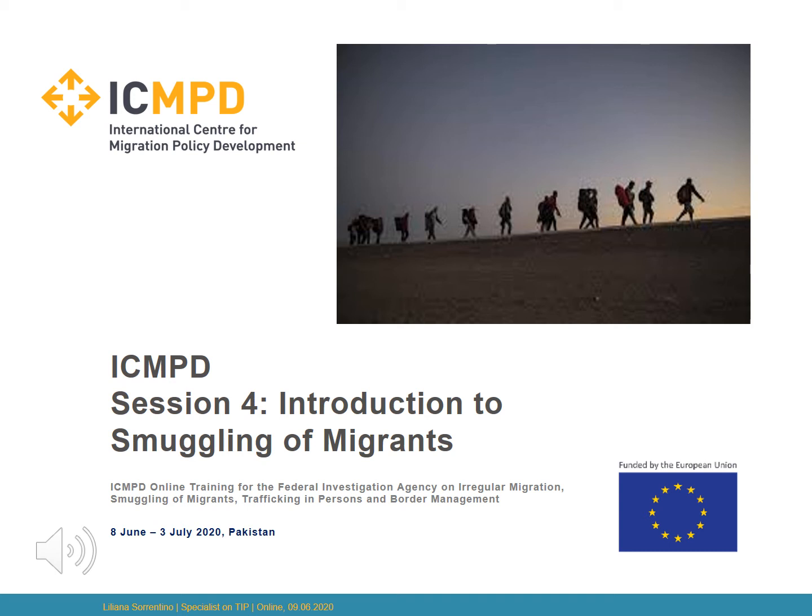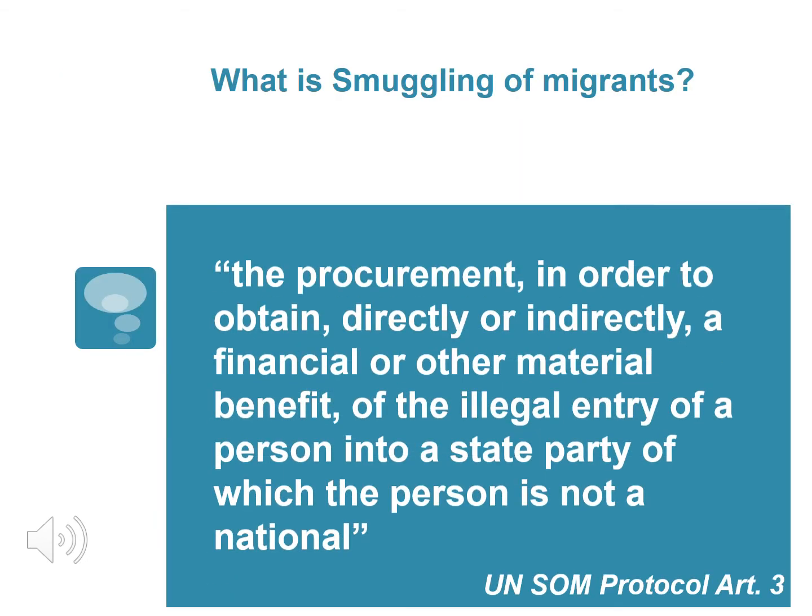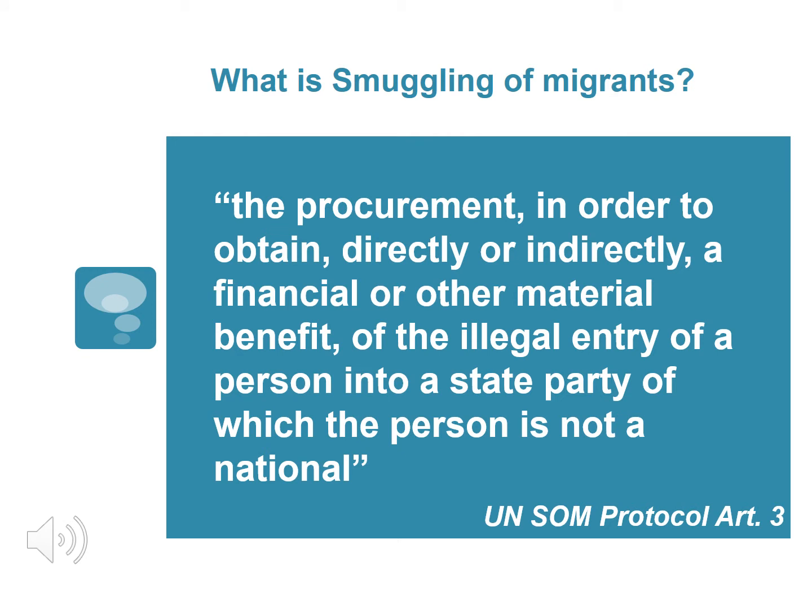In this short presentation, I will introduce you to the definition of smuggling of migrants as established in the SOM Protocol, which supplements the UN Convention Against Transnational Organized Crime, to which Pakistan is a party. This will be a brief recap of some of the issues that you have discussed with Professor Schlönhardt. How can we define the smuggling of migrants?